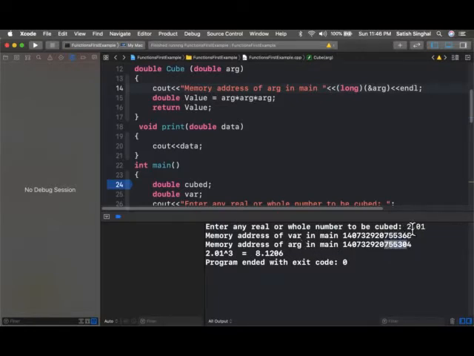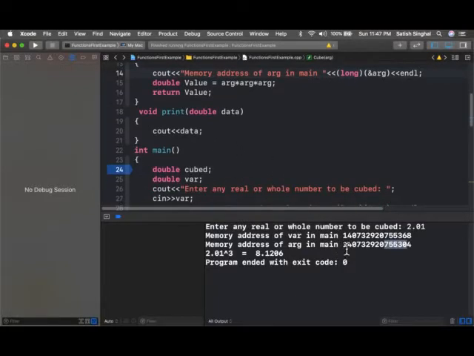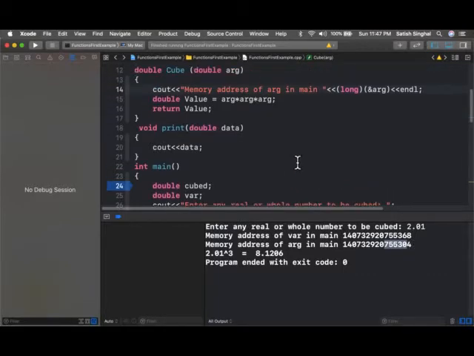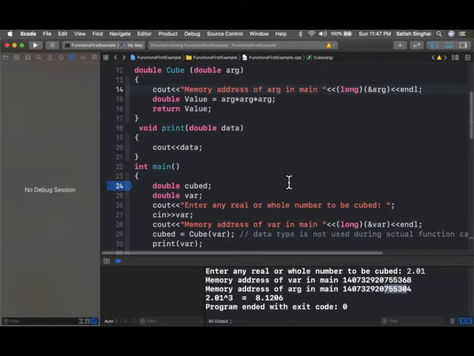Memory address of var is 7555368. Memory address of arg is 7555304. That proves they're two totally different variables, although they both have the same value stored in them. Okay, so this is the mechanism of control transfer to the function being called that I wanted to show you.